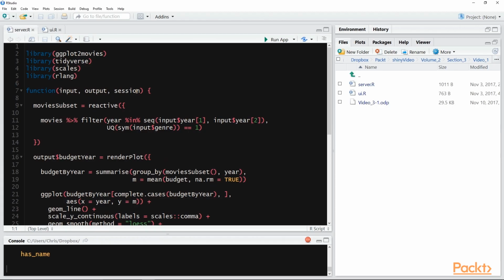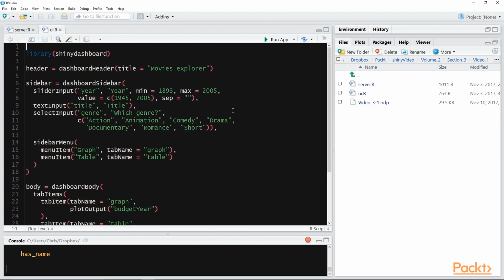The server.R code is the same as it has been throughout when we've used this application, and we will not go into it here. As we mentioned already, the UI.R file loads the Shiny dashboard package. The header is easily defined using the title argument to give the application a title. The width of the title can be set here, and it is possible as well to turn off the header completely. For more, see the documentation by typing ?dashboardHeader into the console.